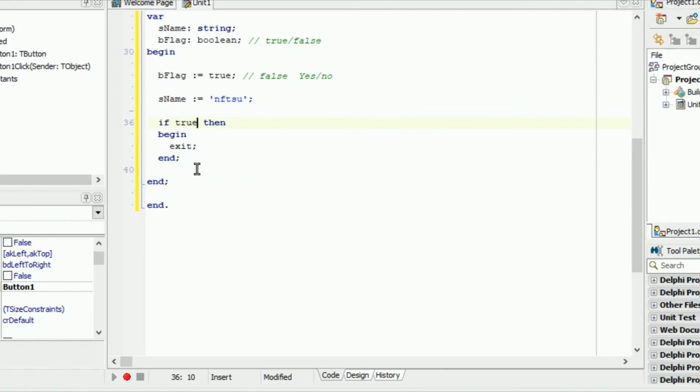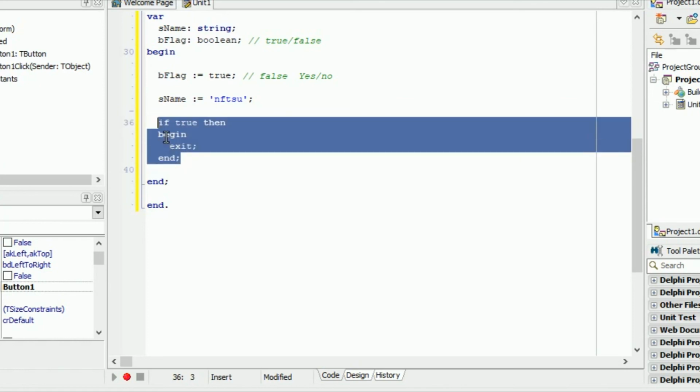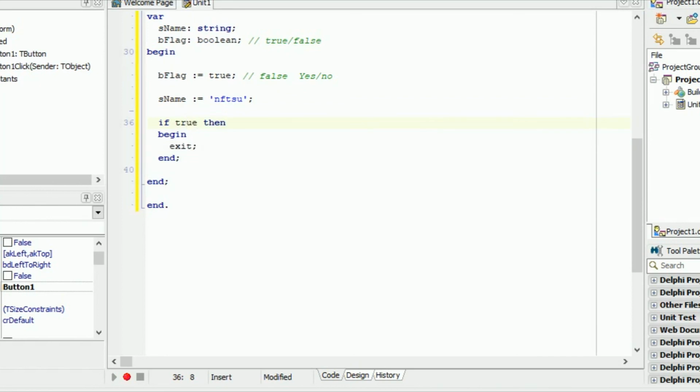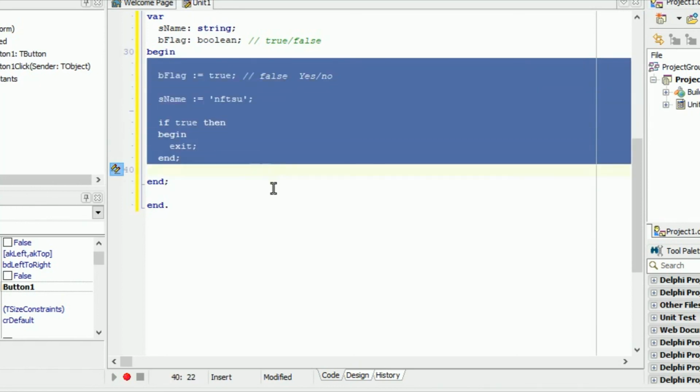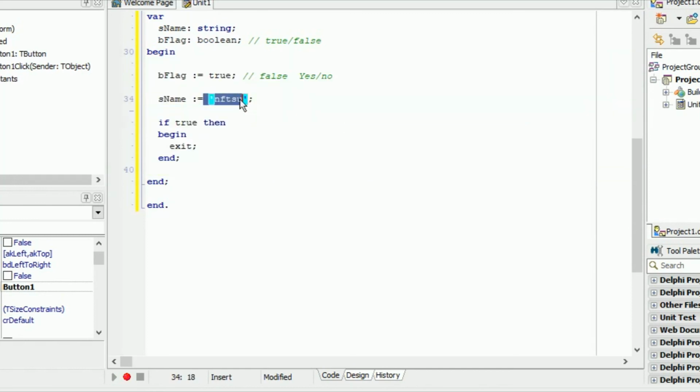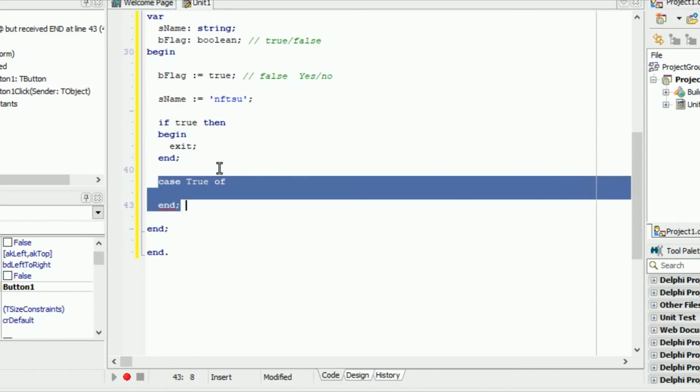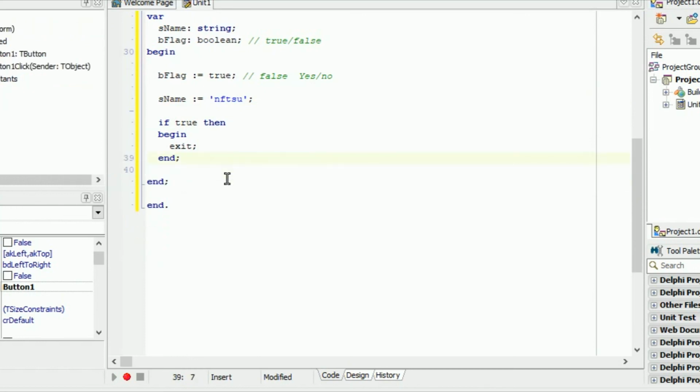If statements are really easy to grasp. So if you don't understand this, I highly recommend you go watch a different video and get this under your wing, because this is something really easy to understand. And if you get it under your head and stuff, you will become a really good programmer, because this is basically the essentials. We'll later get on to something like case statements, which I really don't like, but other people do like case statements. They do prefer to use case statements above if statements, but I prefer my if statements because it's easier to read, for me at least.